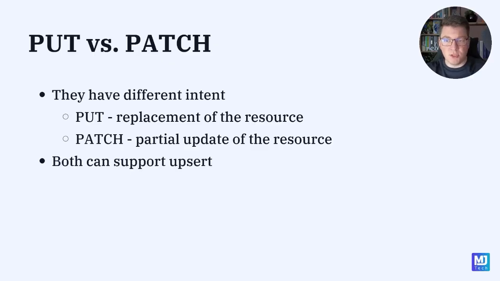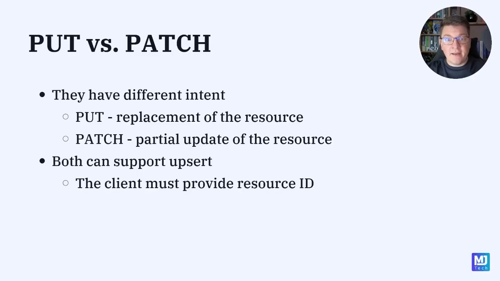Now, one more thing that we should consider is whether or not we want to support the upsert operation. Both PUT and PATCH can implement the upsert operation, which essentially boils down to inserting a new resource if it doesn't exist, but the downside is that the client has to provide a resource identifier in order for this to work. This means that we're now moving the responsibility of generating a resource ID to the client, which is something I don't like, and it also complicates our implementation of PUT and PATCH endpoints, which is why I don't recommend supporting upsert if you don't need it. Now, I will include a good example of supporting upsert in one of the upcoming lessons, but for now, let's jump into the code and see how we can implement updating using the PUT HTTP method.